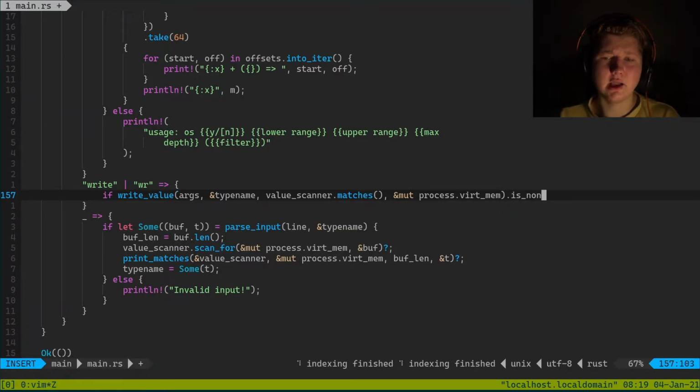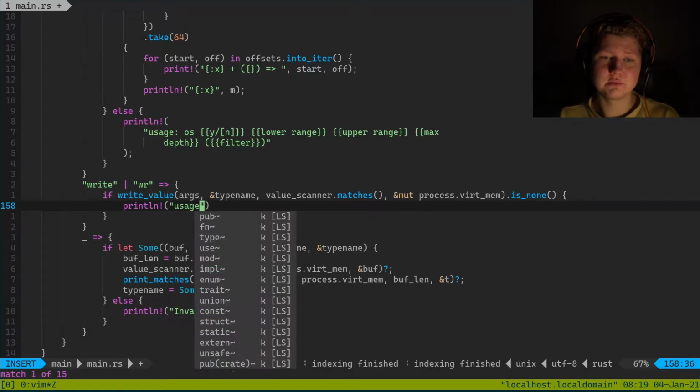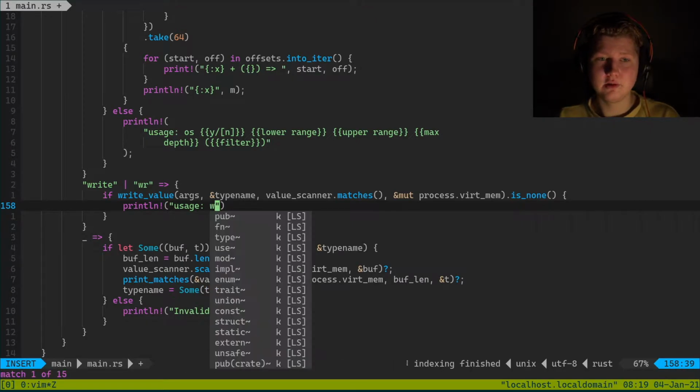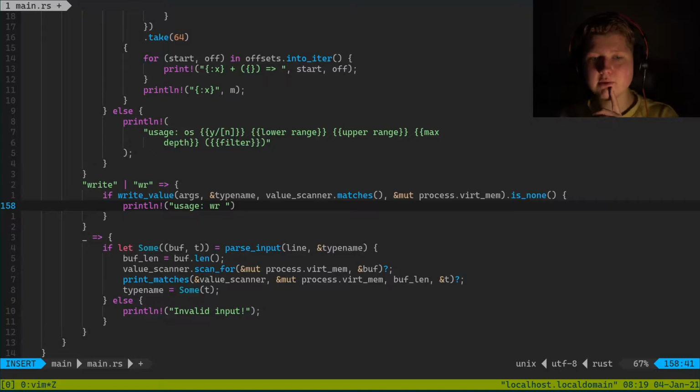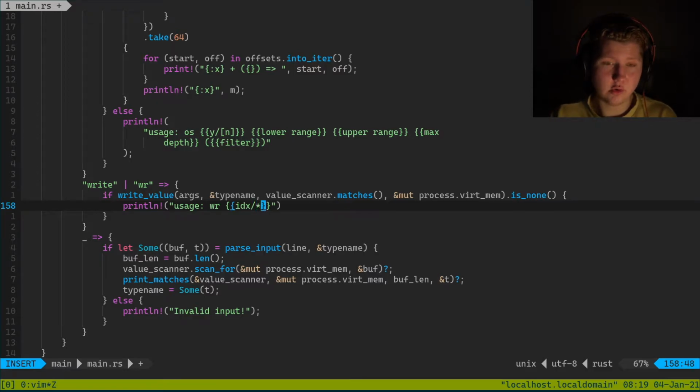If it returns none, like if it errors out, we'll just print the usage. It will be WR. What do we want to pass? We want to pass the index of values which we want to write, so it will be index, or we might want to write to all of the values, so it will be /all.